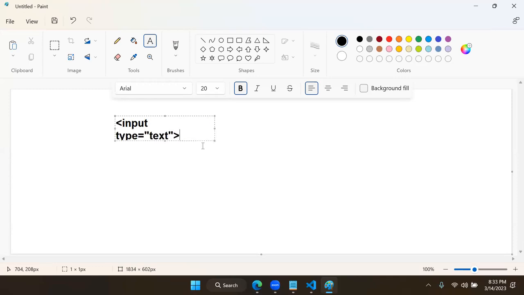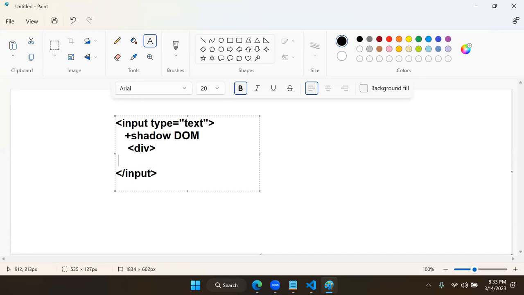This input inside it has shadow DOM, right? The shadow DOM contains a lot of divs and spans, displaying various types of content. It is actually built with that.